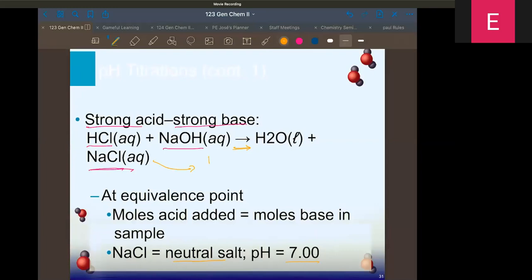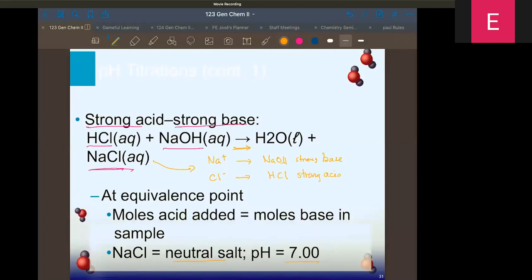You have sodium ions. You have to look at the ions and think about the parents. So the parent of sodium is sodium hydroxide. The parent of the negative ion: you add hydrogen, and so you have HCl. For the positive ions, you add hydroxide. Strong base, and this is a strong acid.